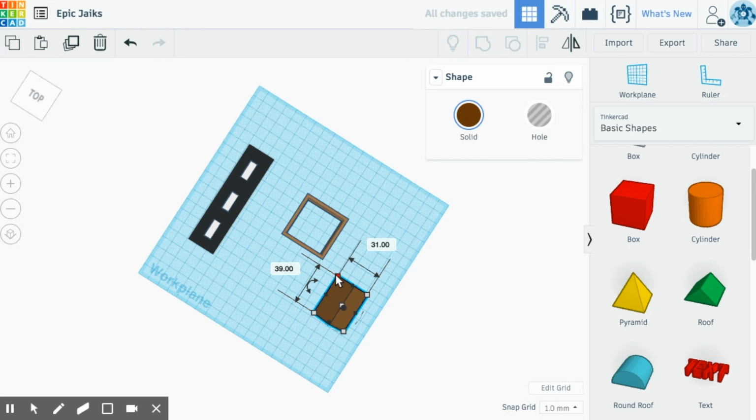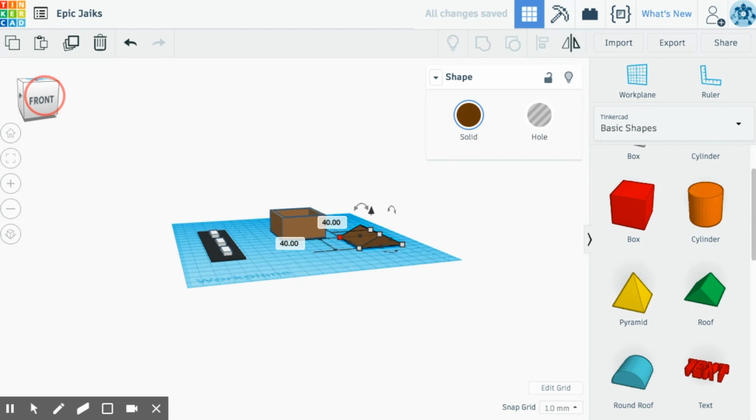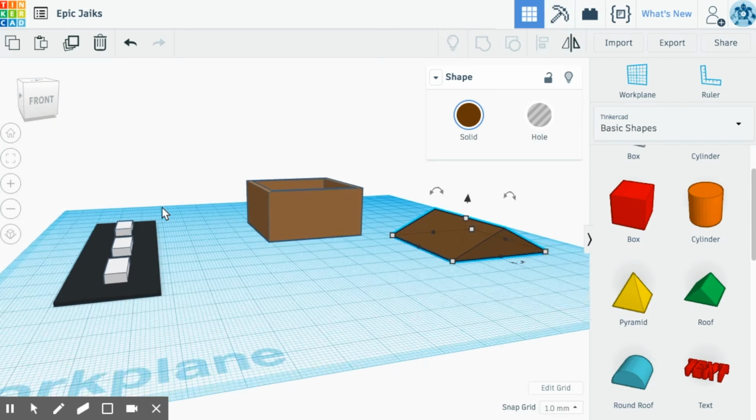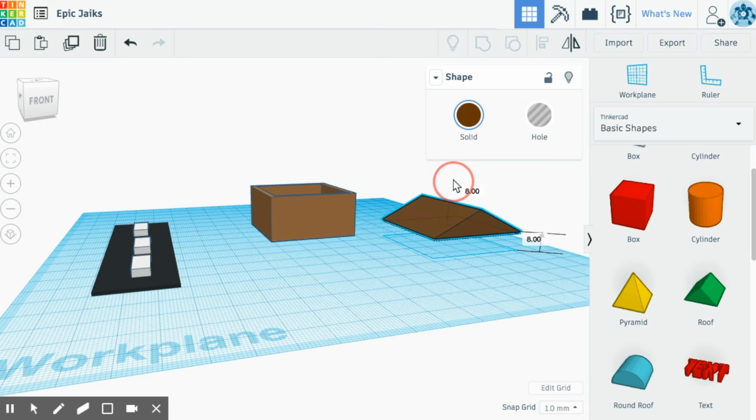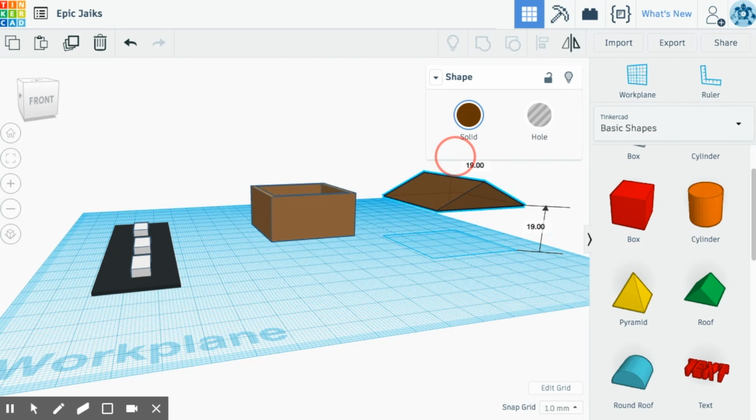Make the width 40. And I can also just click on the numbers here to make it a little bit easier. Okay, so right now, my roof is 40 by 40. And now I know the height of my house is 20. So that means in order for the roof to actually be the roof, I need to drag this arrow up by 20 so I know it's high enough.